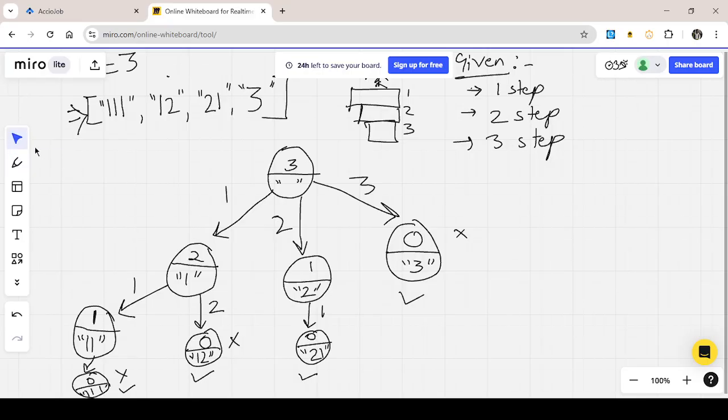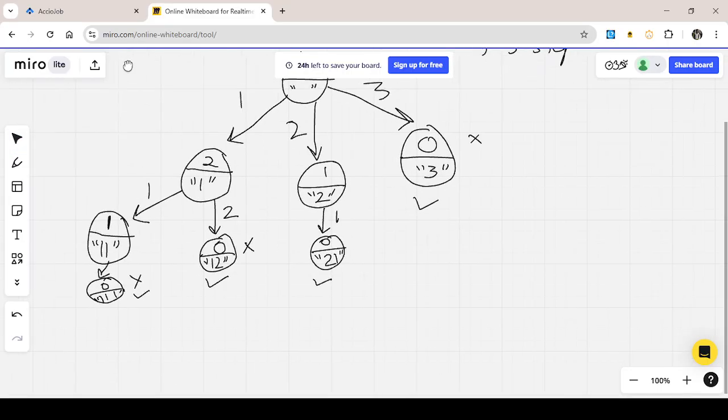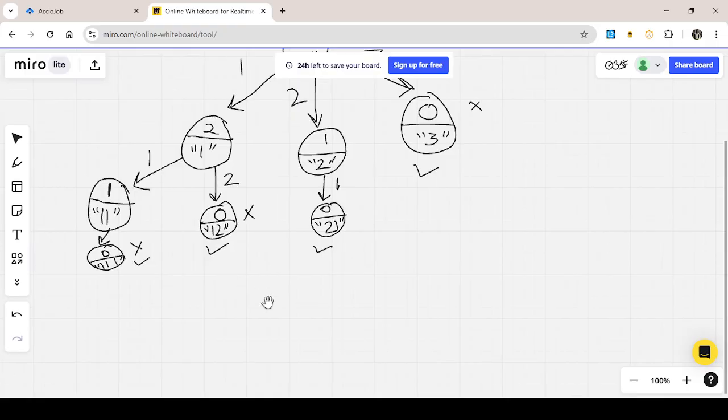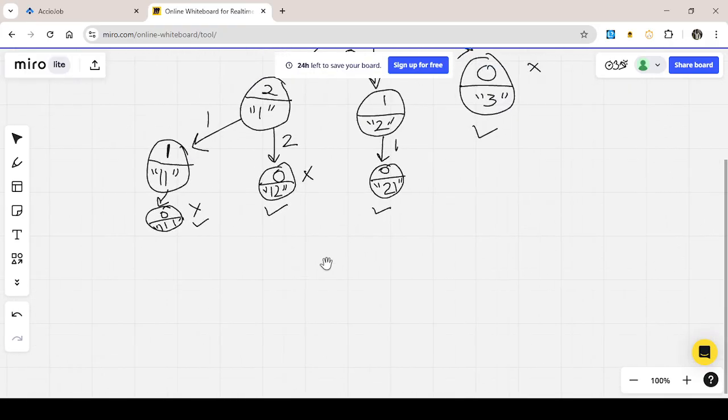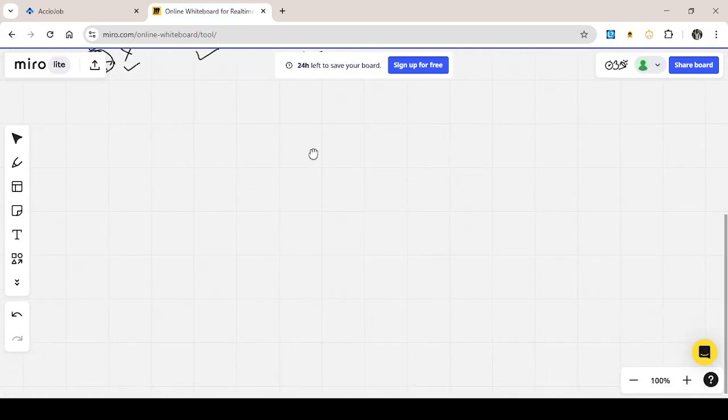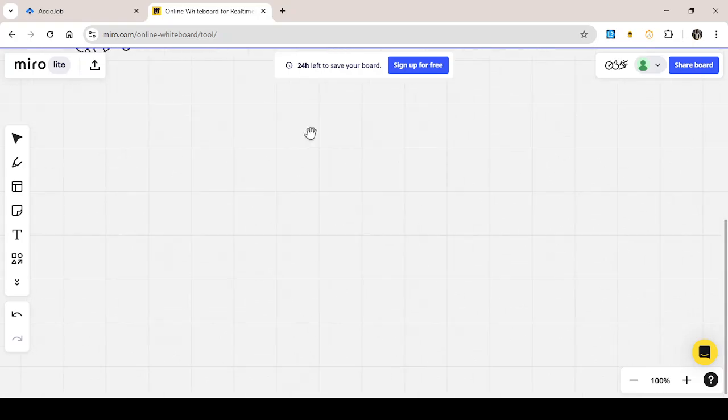So how are we going to write the solution for this? Let me just walk through the basic solution.